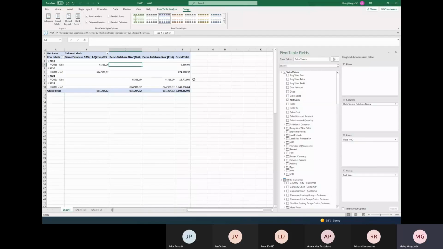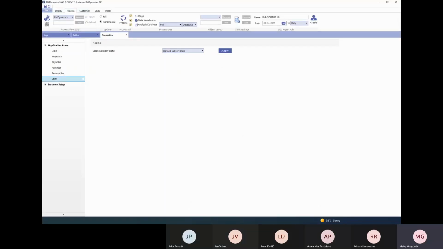This has happened, but we need to have a few ways to check what went wrong. Going back to what I said, we first get the data from Navision tables, and then we put it into Stage and then the analysis database. Going from data warehouse to analysis database, it is really uncommon that we would have an error here, because what the analysis database does is just read the data from the data warehouse and put it into the analysis database. So not a lot of chance for errors here.